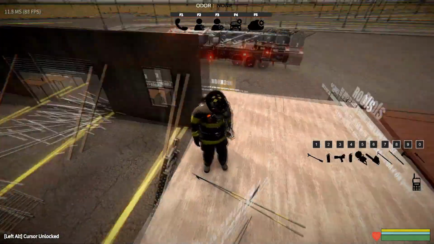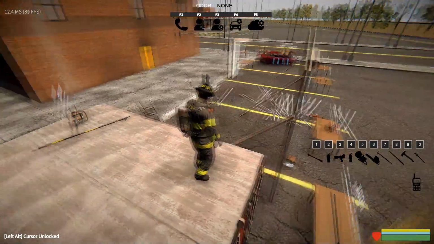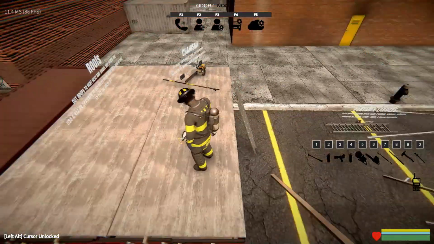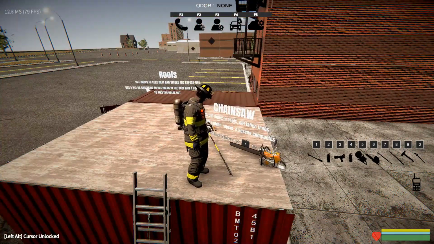We're at the Fire Academy again, in the new area, which can show you the use of every tool and where they're found, etc. This container has a cuttable roof, which is featured on most buildings that have fire in them. The roofs can be cut with a K12 or a chainsaw.